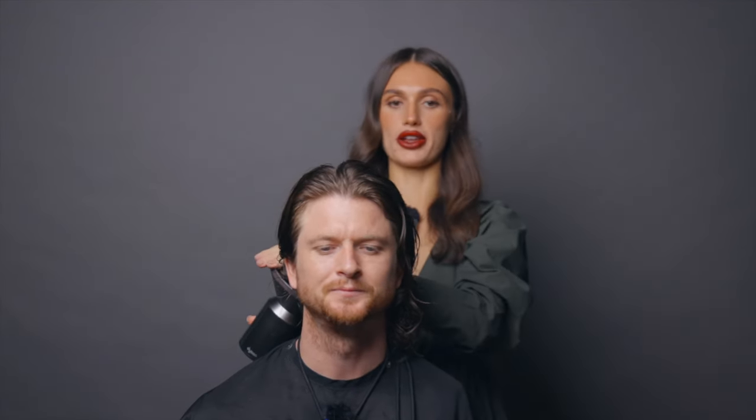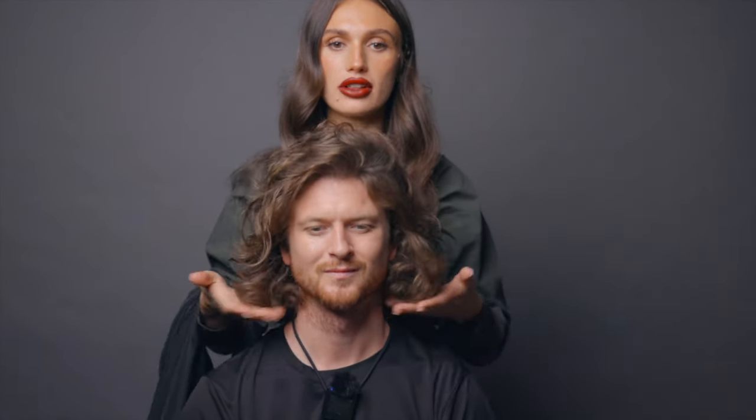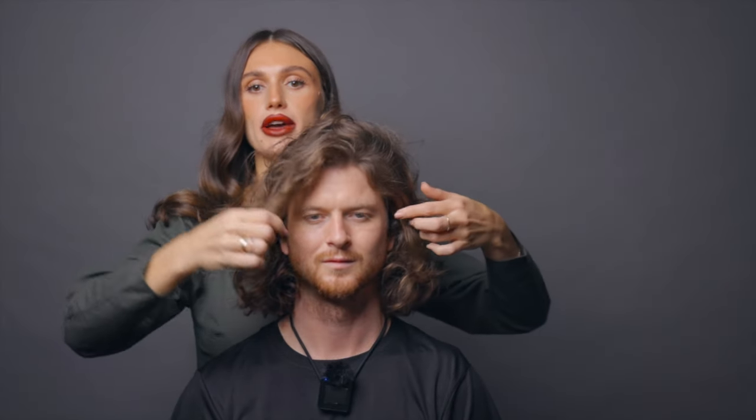It's my favorite product and it smells so good. Now we're gonna do a little diffusing — I'm gonna start at the bottom because I want your ends to curl up. Recap: we do have a little gap here, which is the main thing I was looking for. We've got some layers that just pop up a touch throughout. You kept the length of your face frame so that you can still fit those behind your ear.